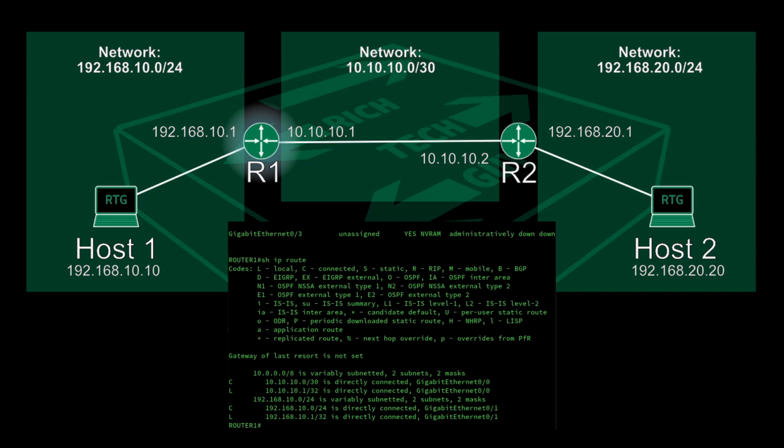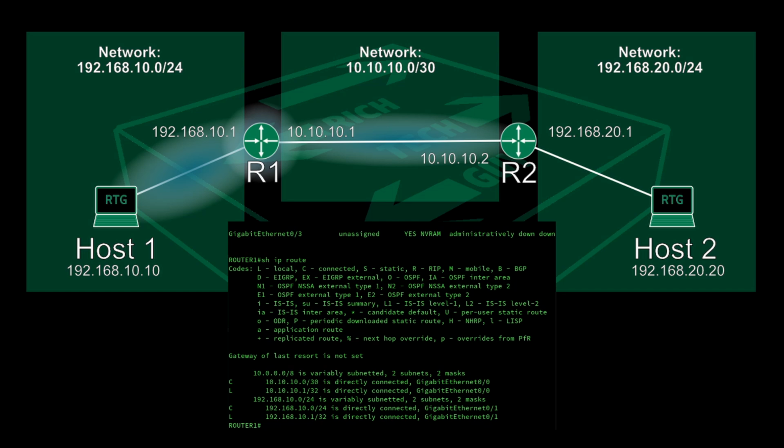When host 1 is sending a ping to host 2 through its default gateway address on router 1, router 1 receives the ping, but has no idea where to send the packet, so it drops it. Now, why does the router know about the host 1 network and the point-to-point network, but not the host 2 network?